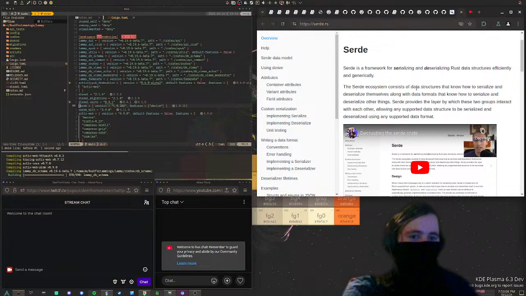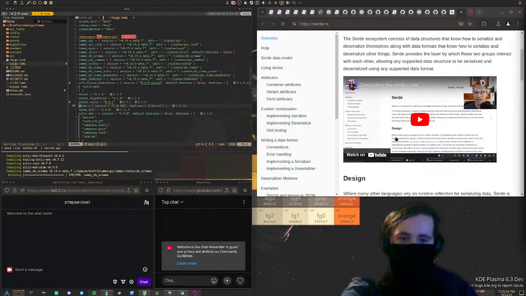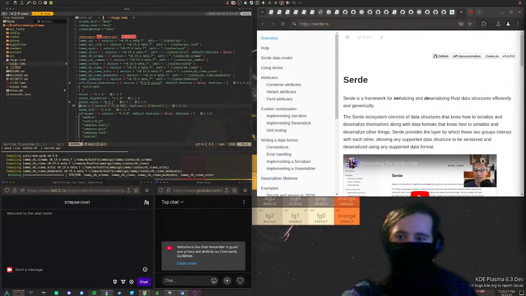The Serde ecosystem consists of data structures that know how to serialize and deserialize themselves, along with data formats that know how to serialize and deserialize other things. Okay. Probably not going to be dealing with that an insane amount.